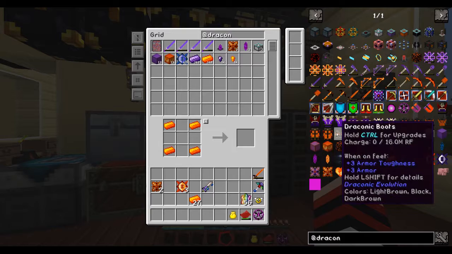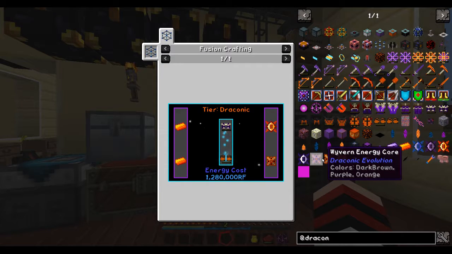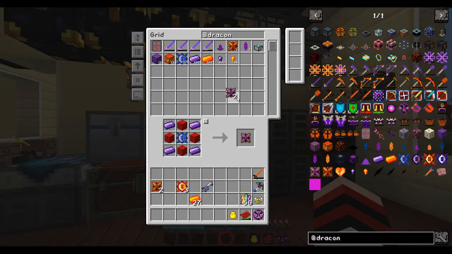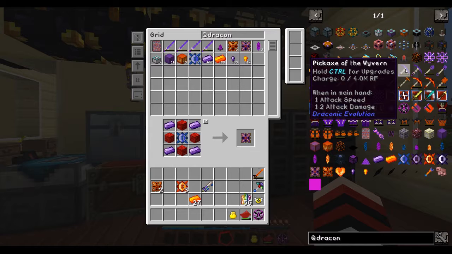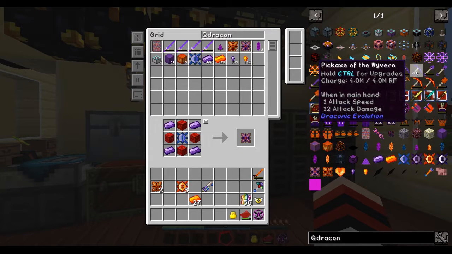I think I'll need them for armor and stuff. Yeah, see. No big deal. I'm going to have them anyway. I need 2 of these for the armor. I mean, for the weapons, not the armor. I need the pickaxe.